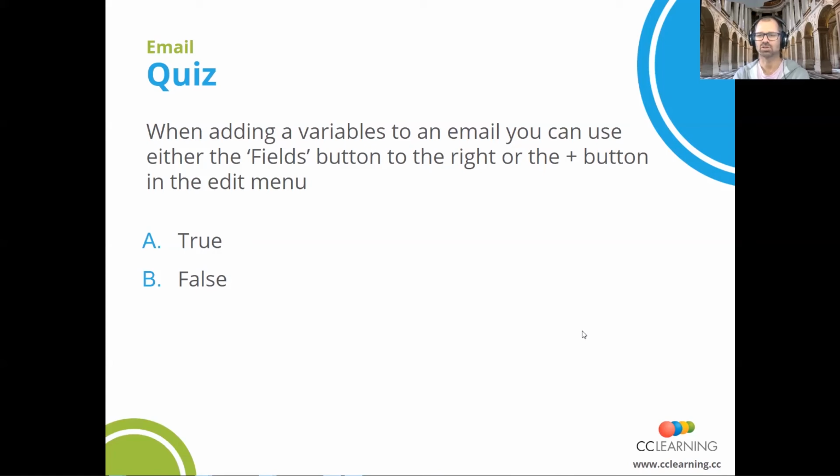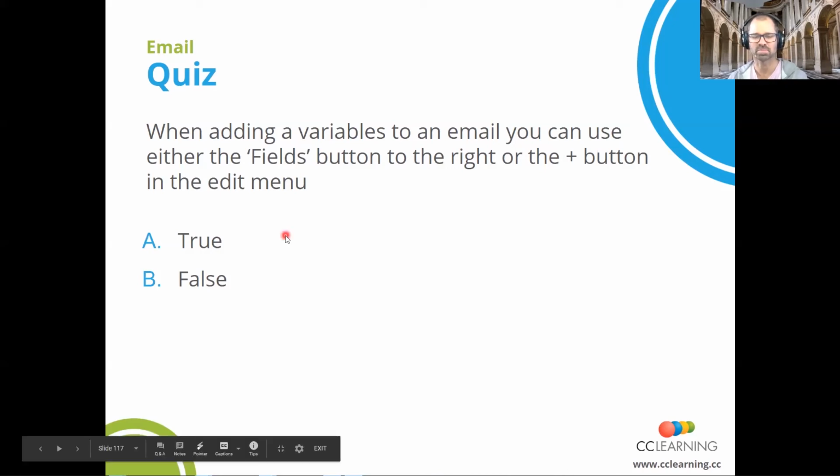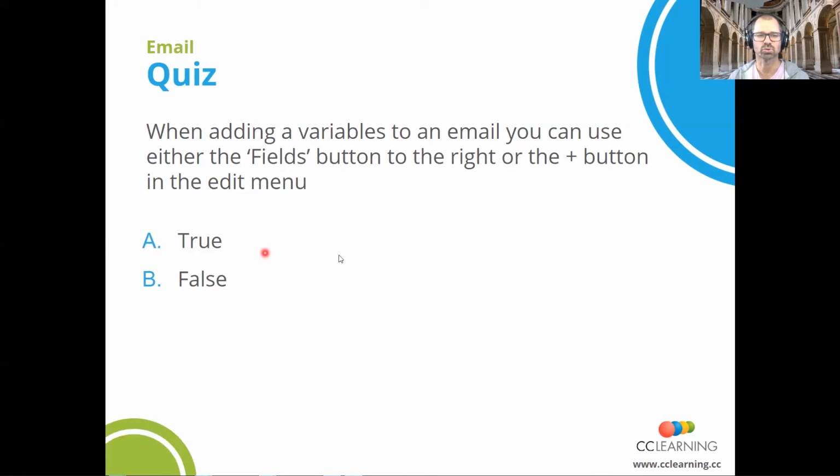the edit menu. Now, this was something I was meant to show you actually, so I don't know why for some reason I don't have that slide coming up. I think it might be in the PDF section. But basically, you do have an option. This is a true statement. You do have a fields button to the right, and you do have a little plus button in the edit menu. So if you've seen that, there's two ways. The fields button allows you to keep that widget there the whole time you're doing editing, and the other button goes away once you select a particular field variable to apply.